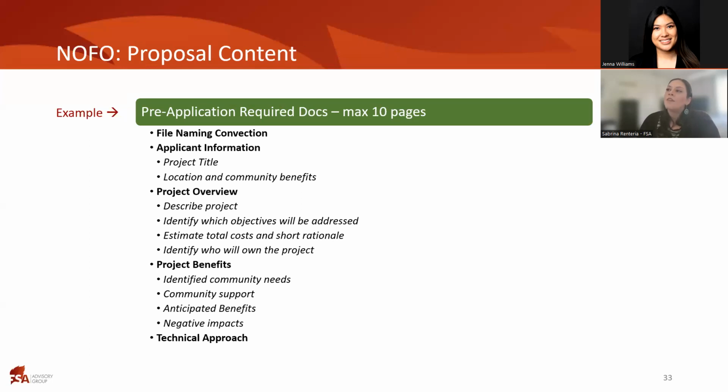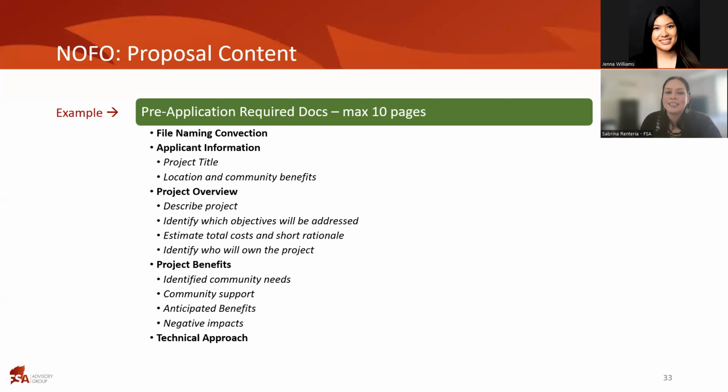All right, continuing on to proposal content. This was the pre-application required documents. This may be very similar to other notice of funding opportunities, either in the pre-application required documents or even the application as a whole. So most of the time, they even tell you how to name your file. So when you develop your proposal, they say, this is how I want it titled when you send it to us. Again, that's where it's important to read every single word, make sure we know each of the requirements in order to hit send.